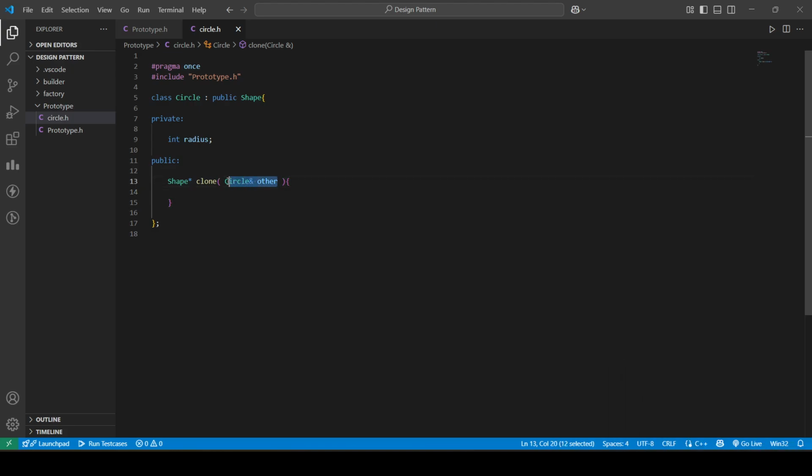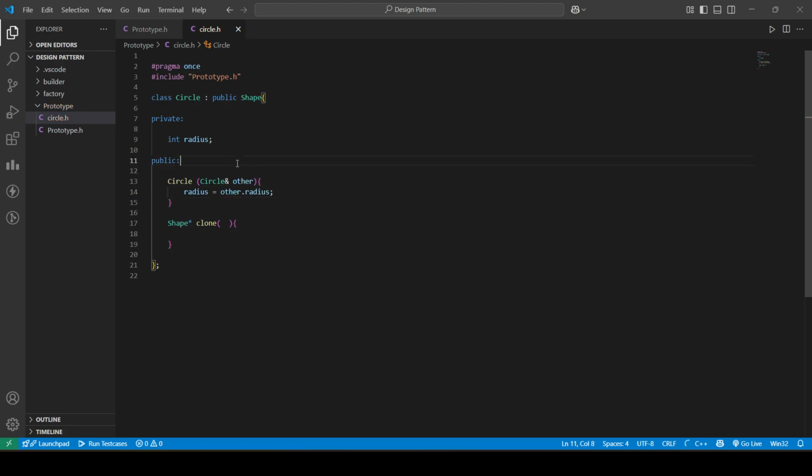Let's make a constructor. I'll mention it here. And this constructor will initialize my radius with other radius.